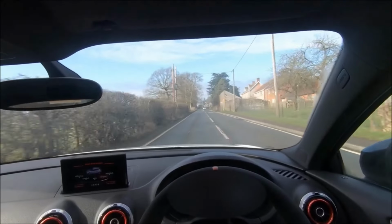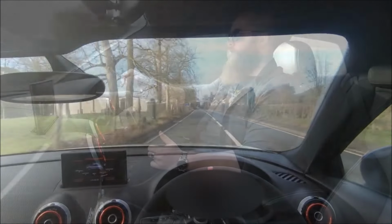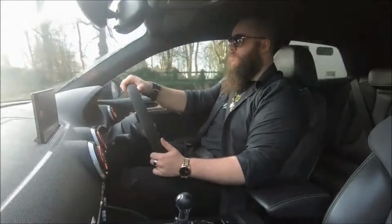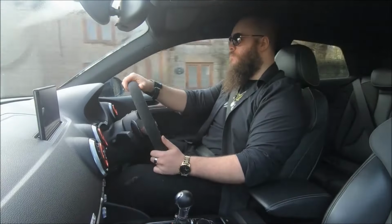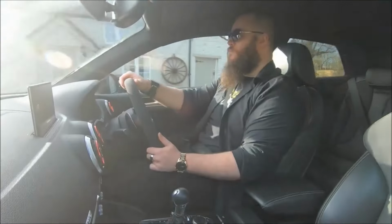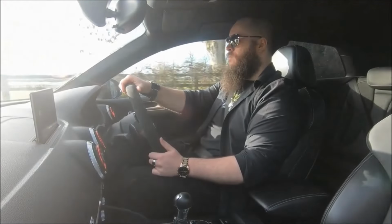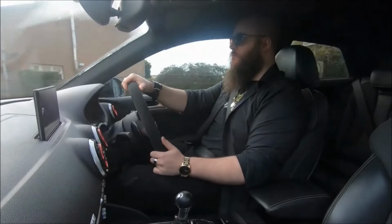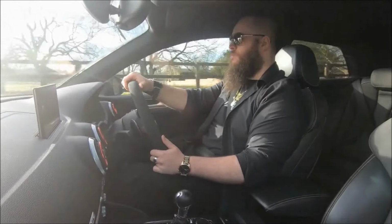Overall though, my thoughts on this car are actually fairly simple and straightforward, but I'm pleased to be able to confirm that if you're looking for something which has almost that kind of vibe of what would have been the absolute pinnacle of the 2000s, like a Golf R32 in that sweet spot of like 2005, 2006, it delivers that exact kind of vibe, and many of those specs as well, and in fact it can outdo a lot of those cars. But it has modern advances in being lighter, better fuel economy than its predecessor, and even used prices that offer, in comparison to the 2000s, in effect a lot more car for the money.